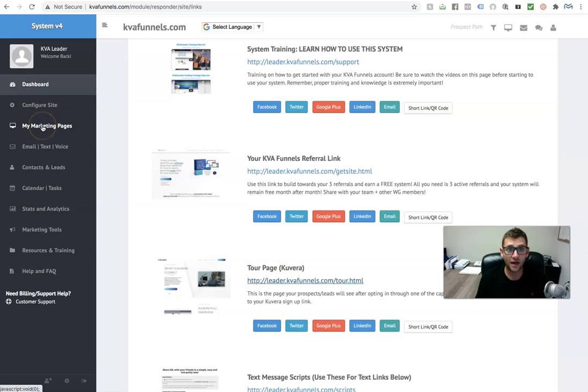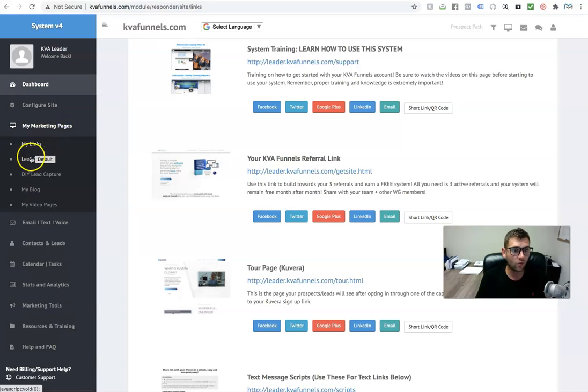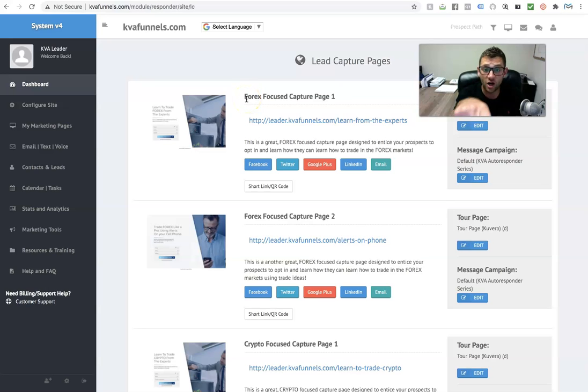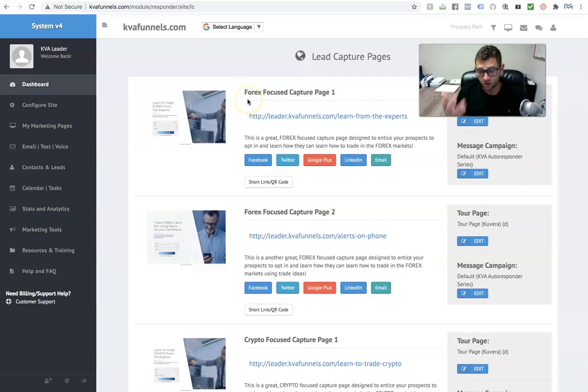One thing I'll mention, it's not in here right now, but we actually have a mobile funnel that will probably be at the very top of the lead capture section. So you're not seeing it right now in this video, but more than likely, if you go into your back office, you'll see it at the top. This is a great link to send to people from phone to phone. If you're talking to them on Facebook Messenger, you're texting, they're on their phone, you can send them this funnel that's really designed to be perfect for mobile, and it doesn't have an opt-in form in it. So it's more designed for someone you're already talking to. You don't really need to grab their lead info, etc. You can go ahead and utilize that funnel. All right, so that's how that works.